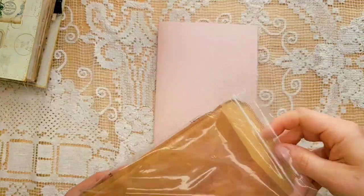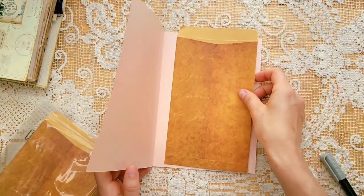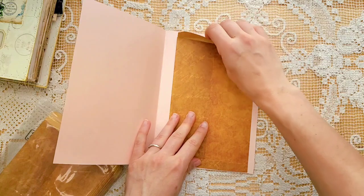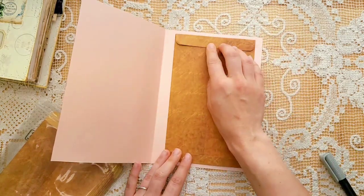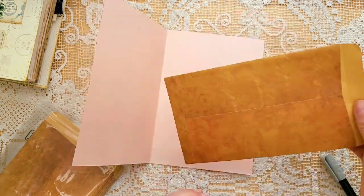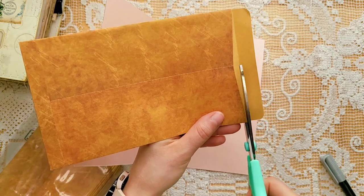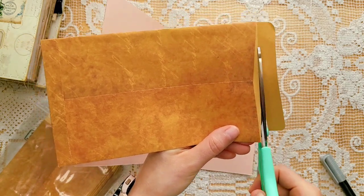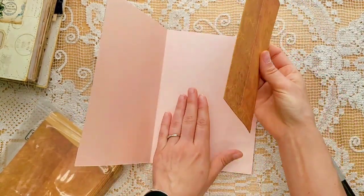I also have these little bags from Craspire, and I could stick it here on the back inside. I probably will do that. So they have a little pouch. Let's do that while I'm at it. I'm going to trim this top part off because I don't really want to fold it over. I just want a place for them to stick receipts or whatever.